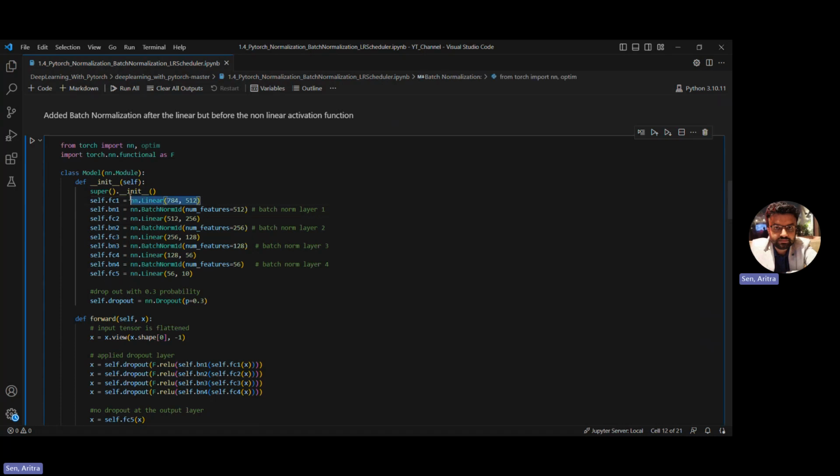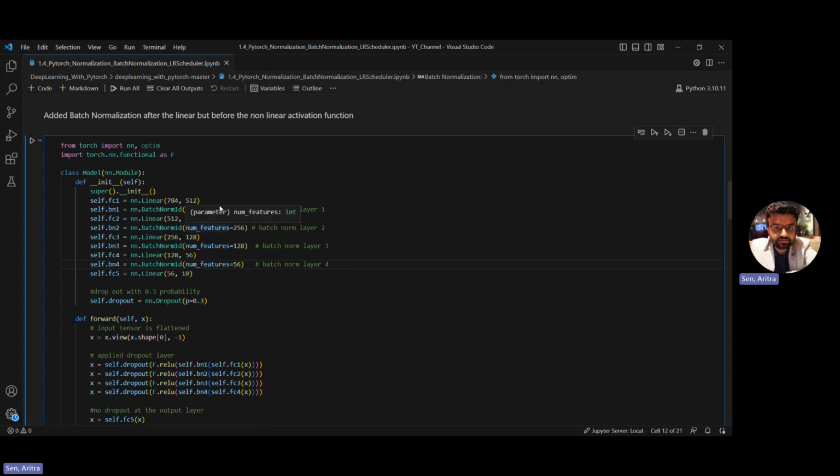So we have our first fully connected layer. Then after that fully connected layer, we are initializing a batch normalization, which is associated with the first fully connected layer. Similarly, we will have several other batch normalization layers for each of the fully connected layers.